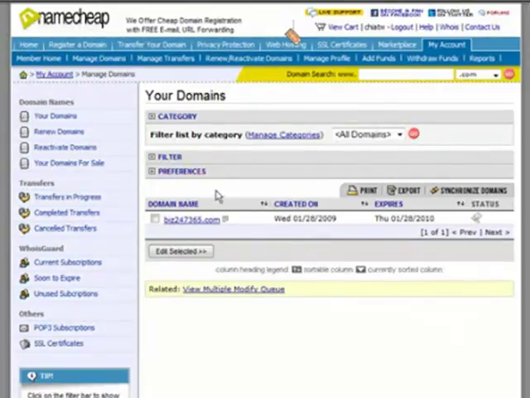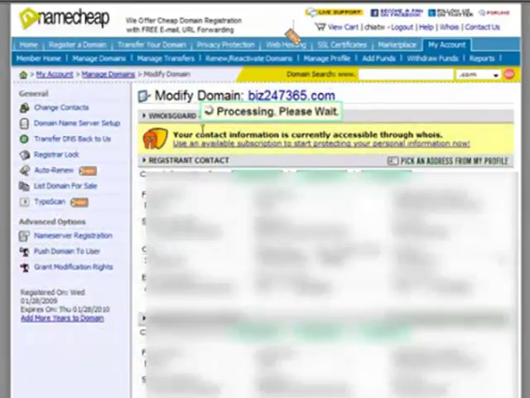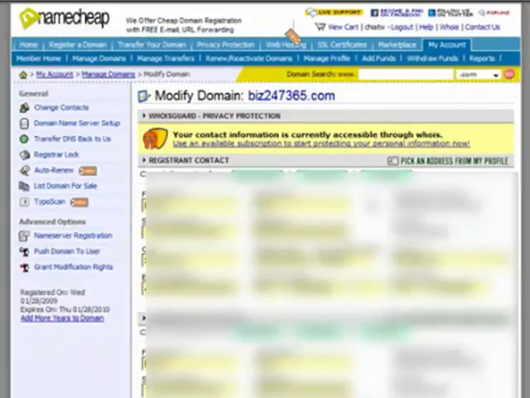Now I should point out, remember when we set the custom name servers for our hosting account, if you didn't know those, you didn't have to set them up at the time you buy them. It'll just go to the main domain name servers for namecheap.com, and then you can set them later after you do get hosting. What they'll do is they'll do what's called park the domain. Okay, so then when you go into modify, you click on the domain name, and then you can change the things that you want to change here for the domain registration log, transfer, DNS, domain name servers.